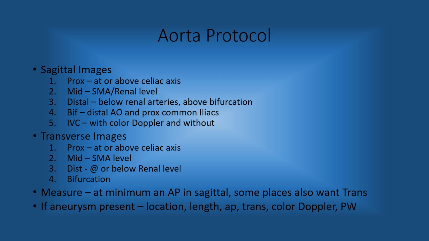Okay, so that takes care of the anatomy. Our lateral branches then are the phrenic arteries, the renal arteries, the gonadal arteries, and then the terminal branches, the common iliac arteries. Okay, so now you have all the branches of the aorta. You have most of the anatomy of the aorta at this point.